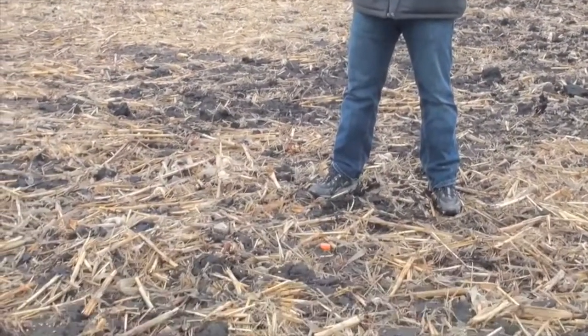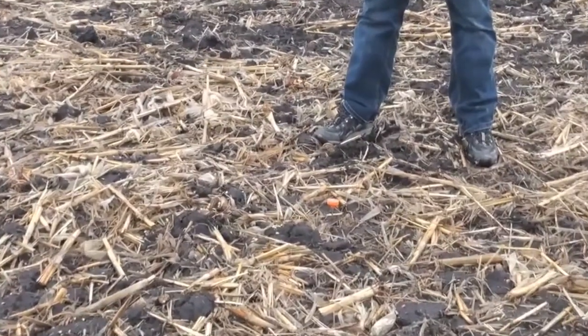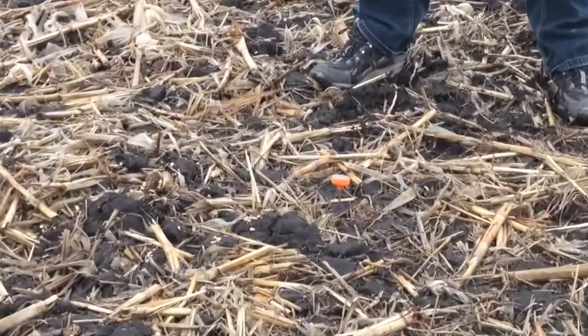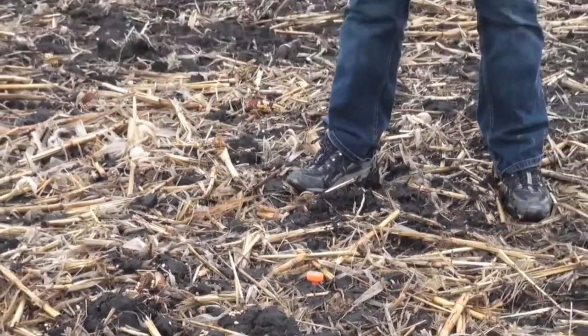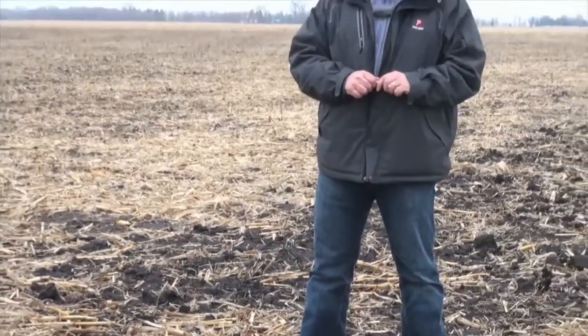This is in worked corn stubble — of course we're not going to put corn on corn here; this may be soybean ground this season. So we should wait even longer until the soil is well above 50. When I say 50, we may want to take the temperature a couple of times throughout the day to get a really good feeling of what the soil temperature is going to be like, and we want that temperature to be consistent for a couple of weeks out. If we have a cold spell coming, let's wait. We are almost at noon, but it's a cold, gray, rainy day — not a lot of warming up happening today, so we'll just have to wait longer.